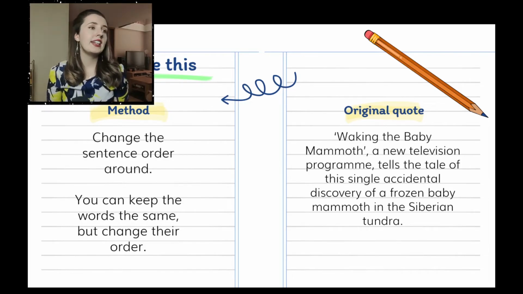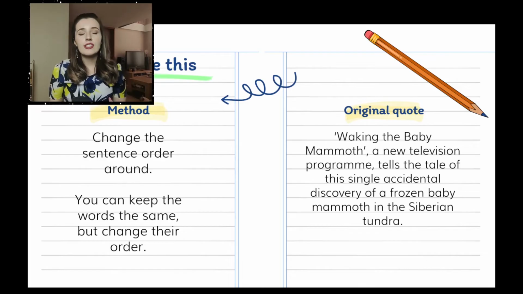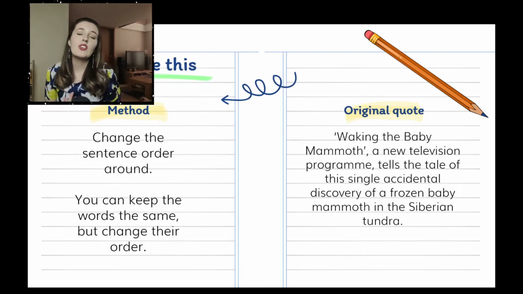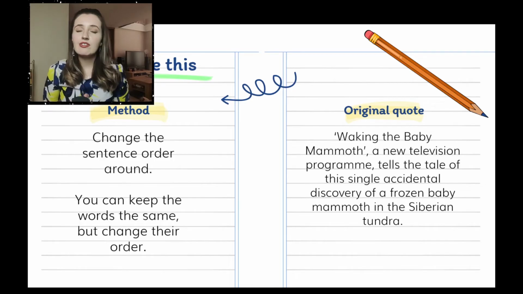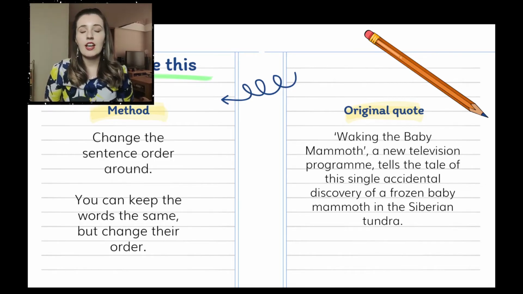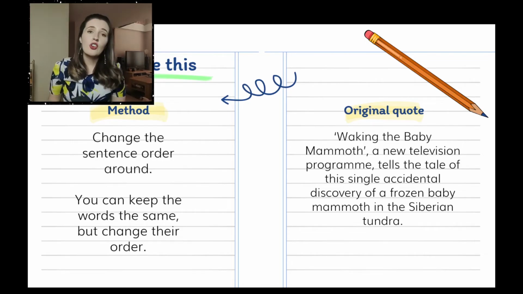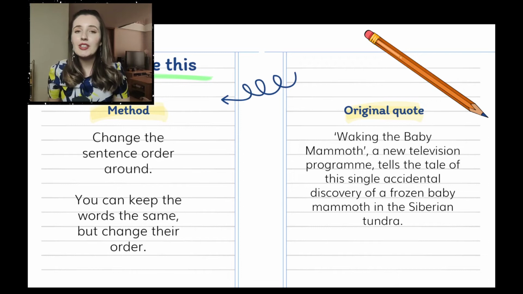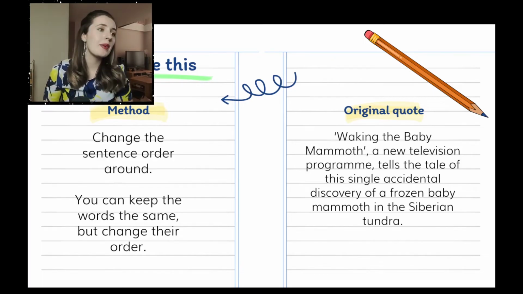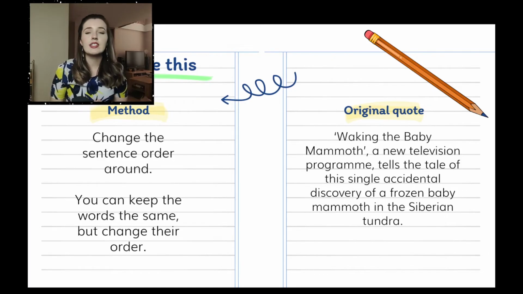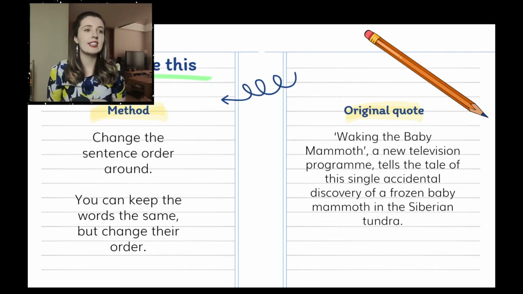My next method then is to change the sentence order around. So can you flip around some of the words or ideas or clauses in the sentence? This is best to do if you're not really sure about the synonyms and you really want to be careful not to lose the marks, that you can just swap around the order of the sentence but keep the words basically the same. You're not going to get a top mark answer if you only do that. But if you're aiming for a C or a B and you find summary writing really hard, then it is something that I would recommend. So you can keep the words the same, but just change around the order in the sentence.